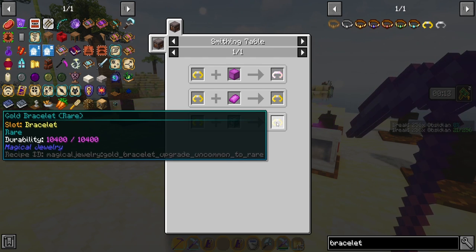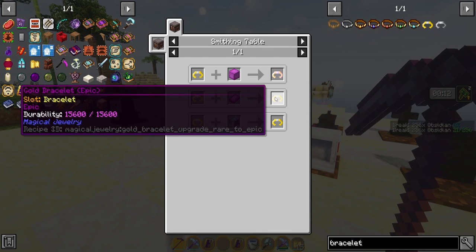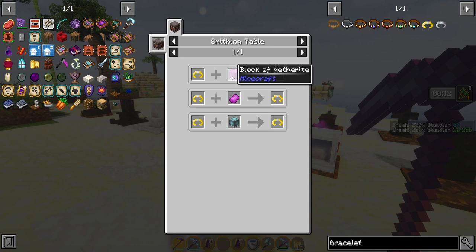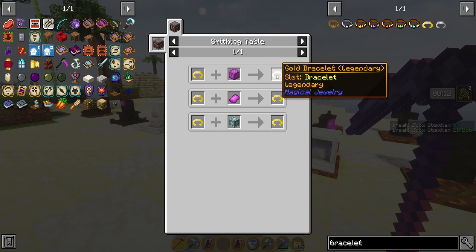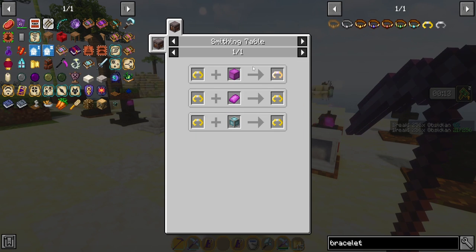And I'm assuming you can enchant these too. I'm sure you could probably put mending and all that stuff on them, but I just haven't bothered because I don't have a lot of mending. I need to remember to do that. Then you can upgrade it with a netherite. See, it goes up to 1,500, or almost 1,600. And then the best thing, you upgrade it with a block and netherite, and it becomes legendary, and it is unbreakable, I'm pretty sure, at that point. See, it's a 0 to 0. So that's something to keep in mind.